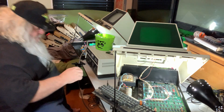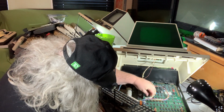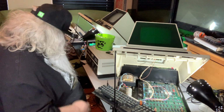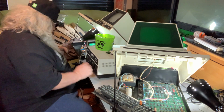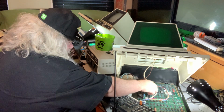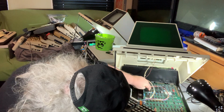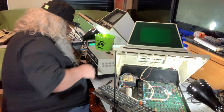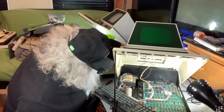Time out. All right, that goes back in. I think I grabbed the wrong chip out of this other machine. Now, is that going to make a difference? I don't know. I mean, it can't help but to put the wrong chip in the wrong place. It just can't. It cannot. All right, let's see now. Let us try again. This will not make any difference, I'm sure.